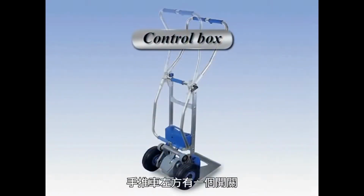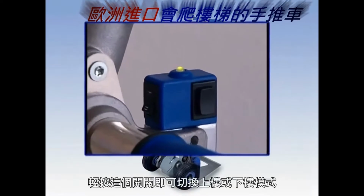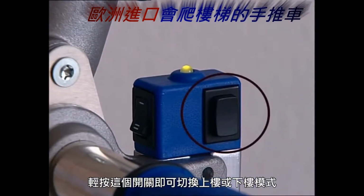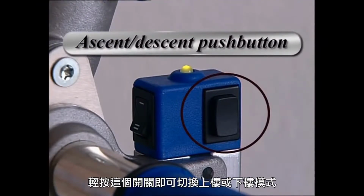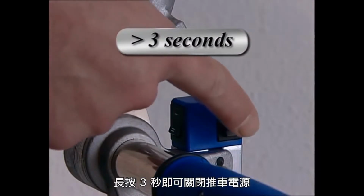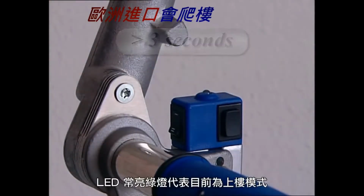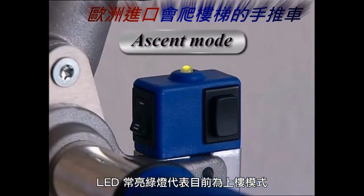There is a switch box on the left. This is the lift car's control box. Briefly press this push button to switch the lift car to ascent mode or descent mode. If the button is pressed for more than 3 seconds, the lift car switches off. If the LED shines green, the lift car is in ascent mode.